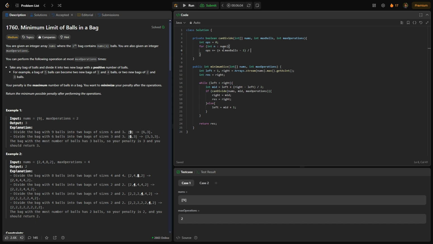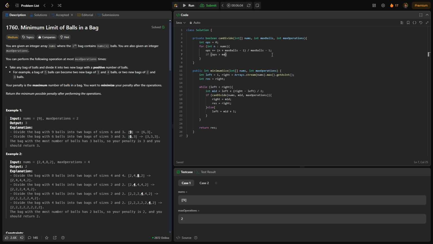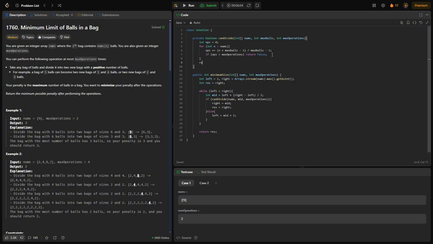We're going to divide that by maxBalls minus 1. So if our operations exceed the limit, we will return false. Otherwise, we will return true. So this is just a simple formula to calculate how many divisions it will take for us to reach the midpoint. So if ops is greater than our maxOperations, we can return false. Otherwise, we will return true.